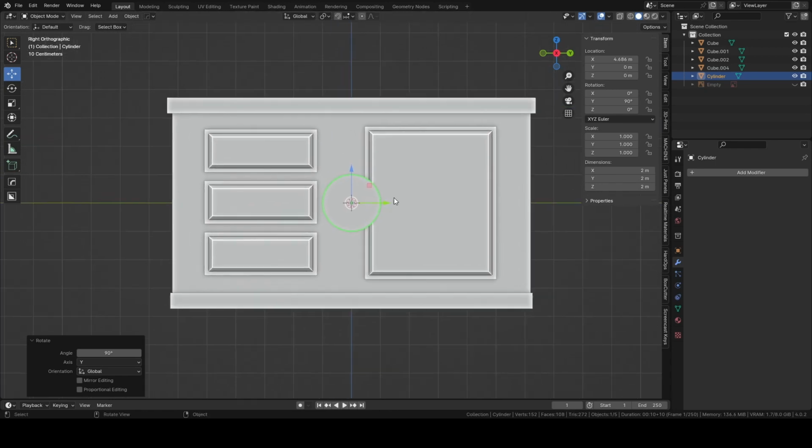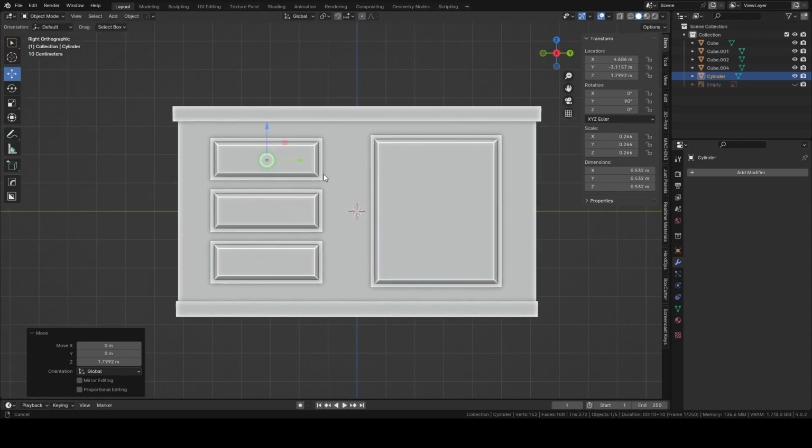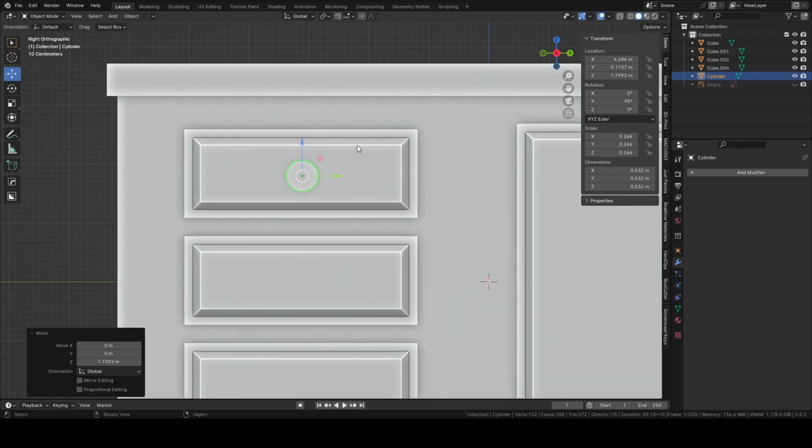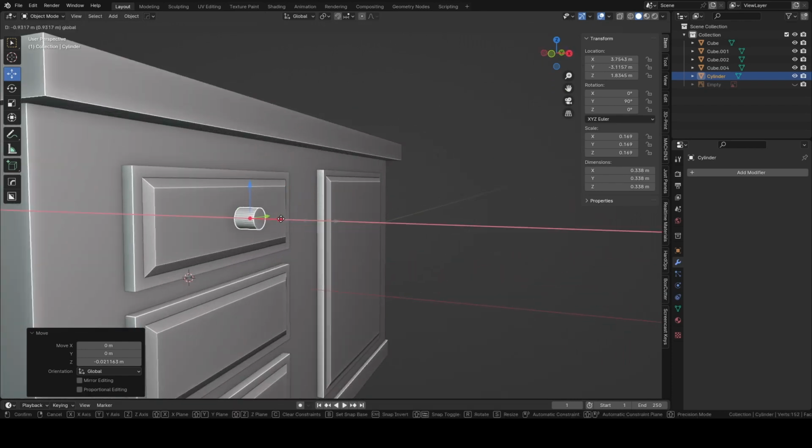Back to your front view. Scale it down. Move it roughly into place. Scale it again. Get it to right around the size you want. I like to make mine just a little bigger. That way they look decent.